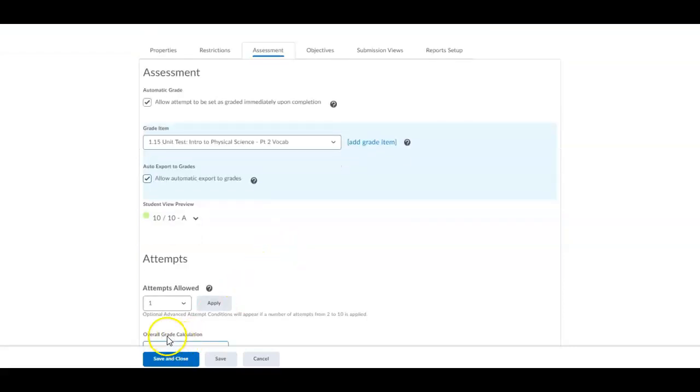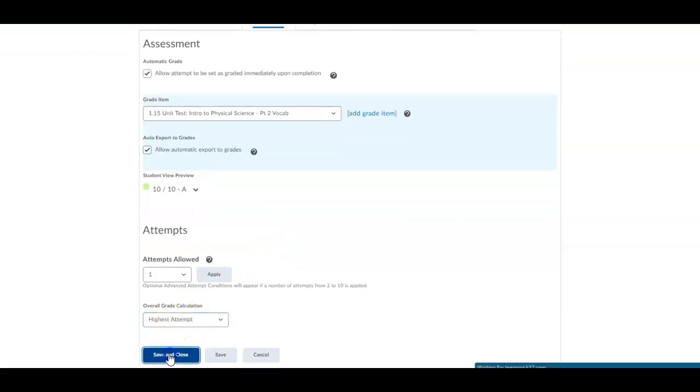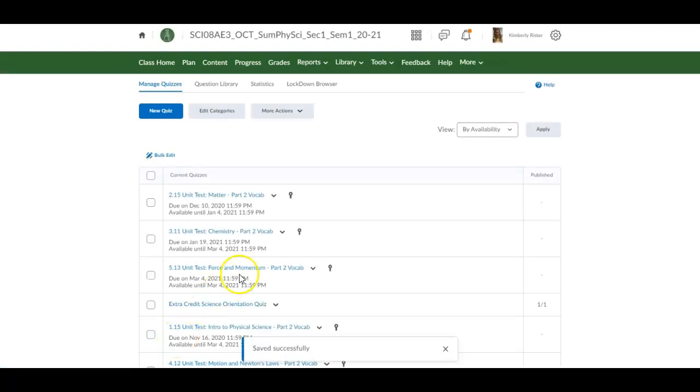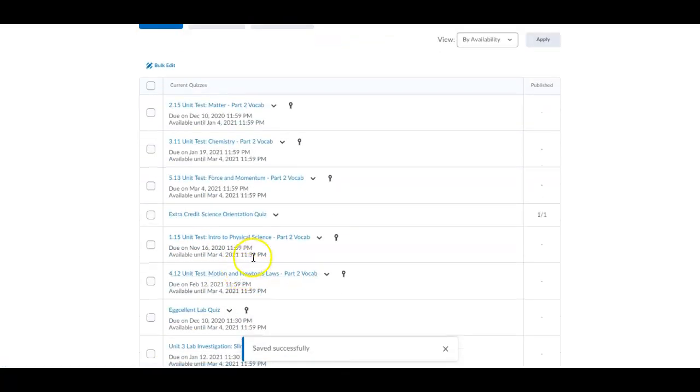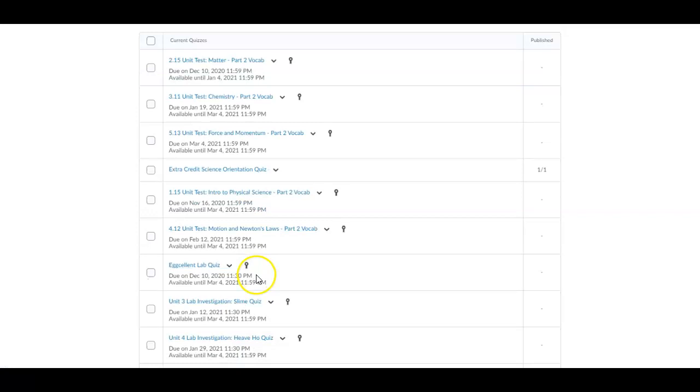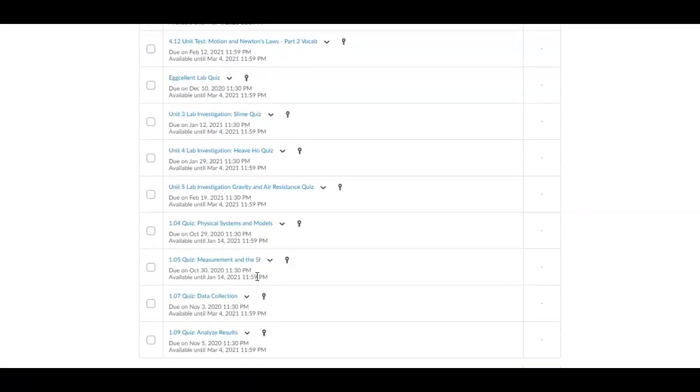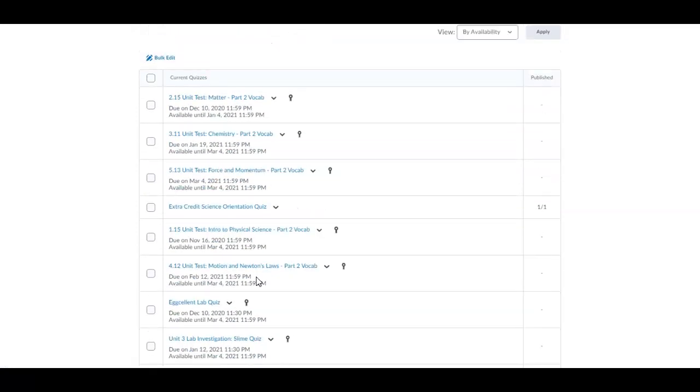Now that should be there where it was not before. And then we can save and close that one. And it looks like everything else is associated with something.